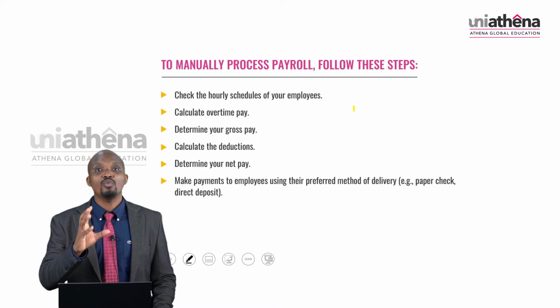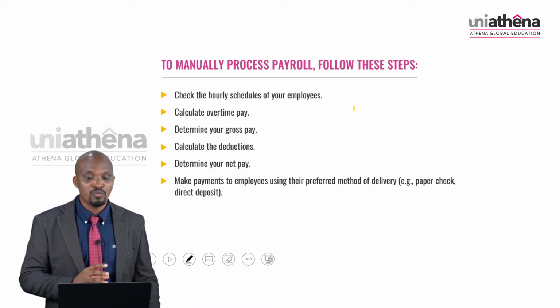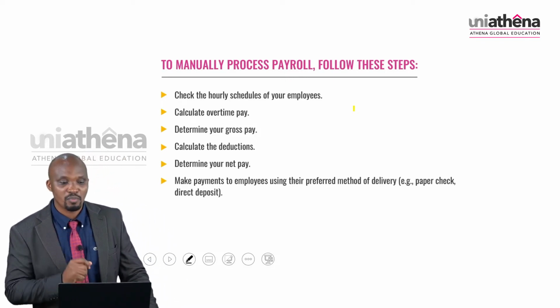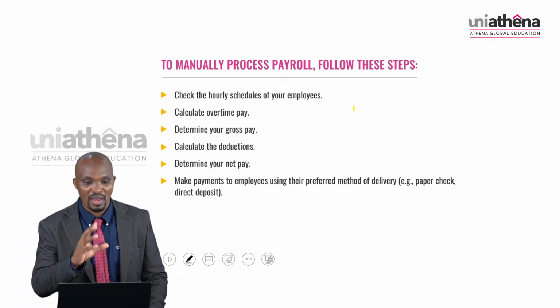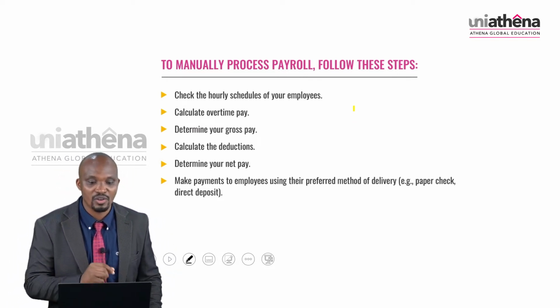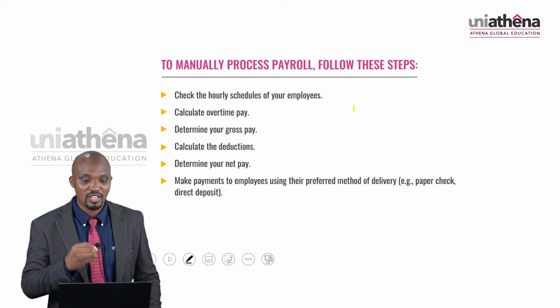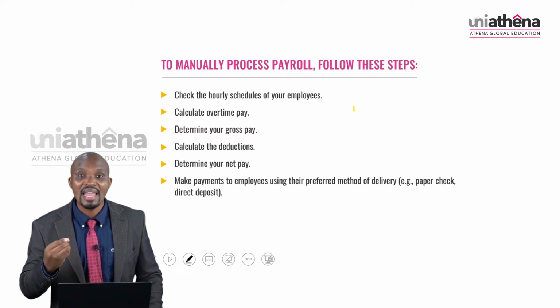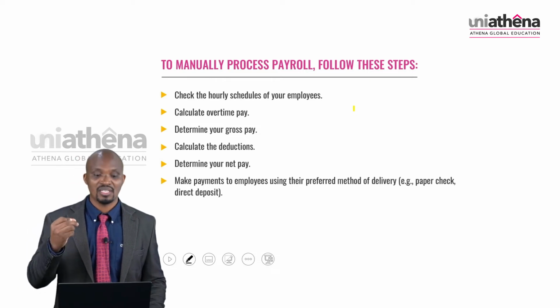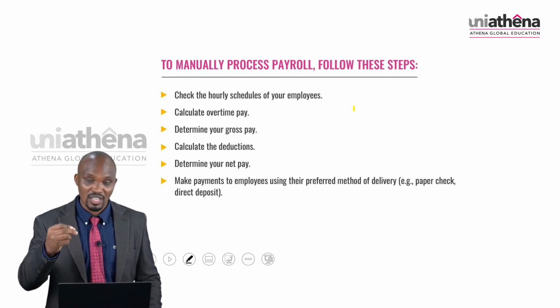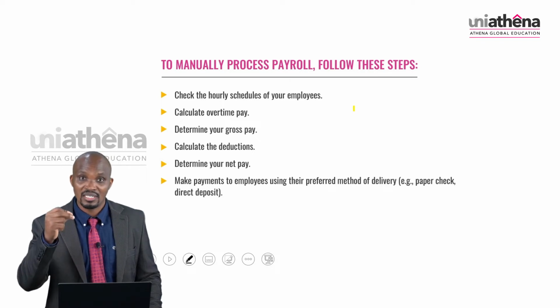Then I want to take you through the steps that you are supposed to follow to process payroll manually. The first one is to check the hourly schedules of your employees, if you are paying them per time rate. The second one is to calculate any overtime pay. It is very important to understand the overtime from each particular employee and to calculate it correctly.